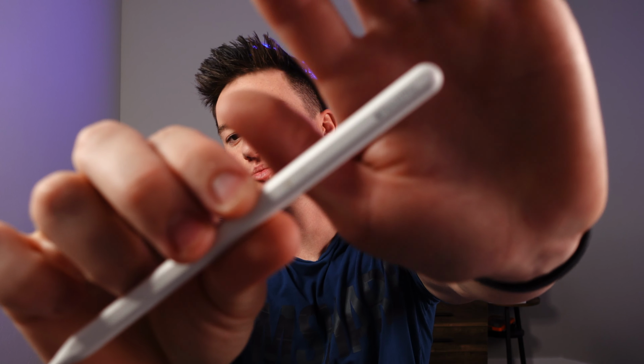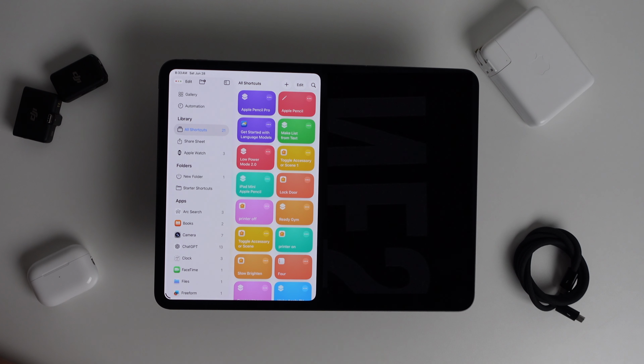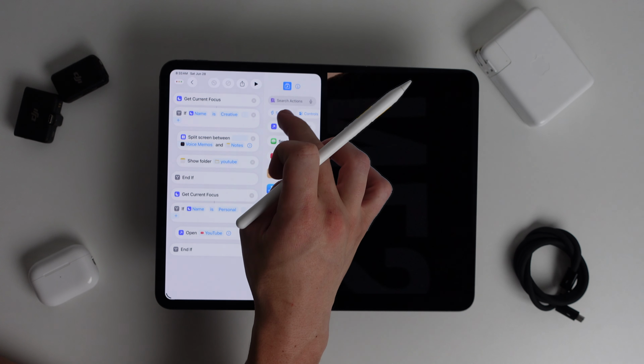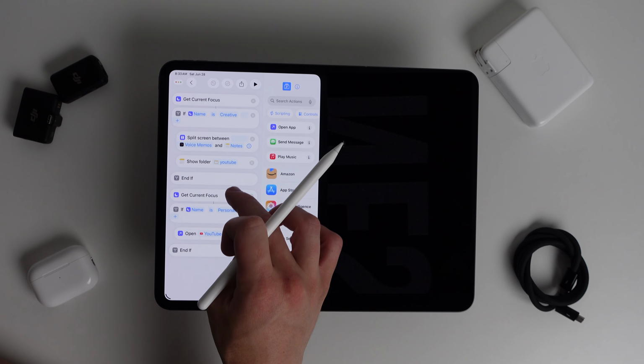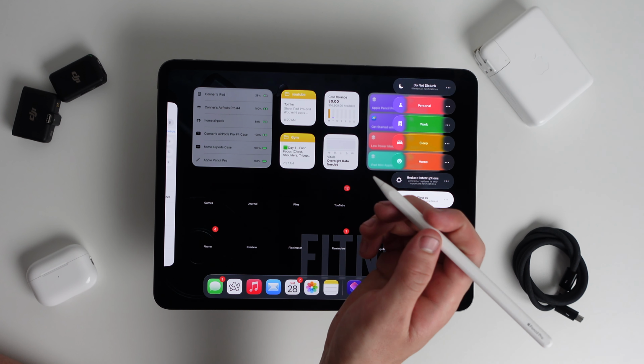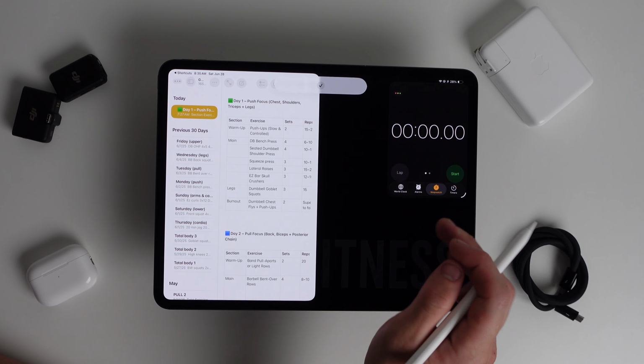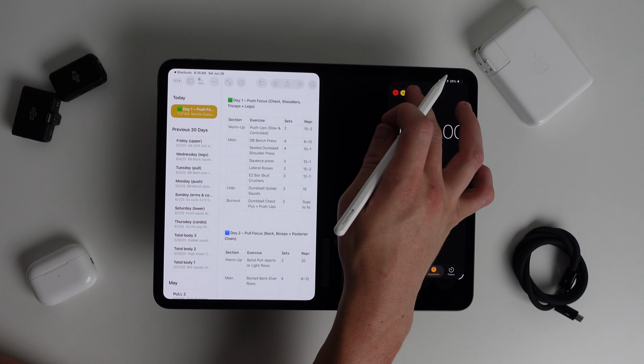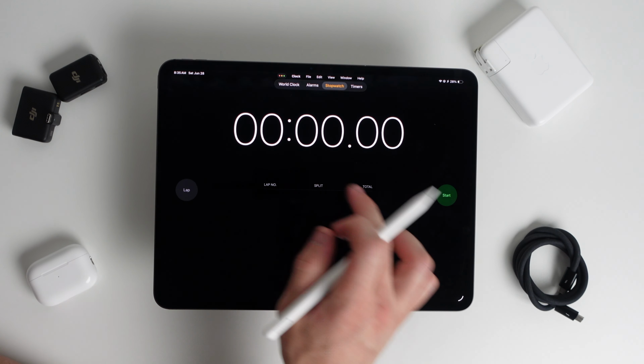Okay, really quickly, let's take a break and talk about a really cool split screen shortcut that you need to set up. My iPad mini has Apple Pencil Pro support, and it's got a really cool squeeze feature that you can set up with shortcuts. I built a shortcut that will check which focus I'm in, then depending on that answer, it'll throw certain apps on the screen. Now, if I squeeze my Apple Pencil in my fitness focus, it'll automatically open my gym folder and notes, bring up a timer, then throw them into split screen for me.